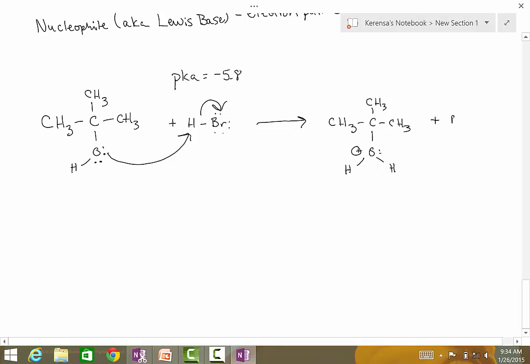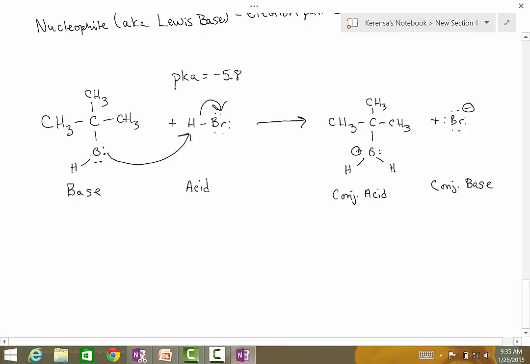and bromide anion. So the goal right now is to see if this was favorable acid-base chemistry, because if you're doing acid-base chemistry, the entire goal is to form a weaker acid-base pair. If it doesn't form a weaker acid-base pair, you shouldn't be doing it. And so you need to identify what the conjugate acid and the conjugate base are on the product side. So on the reactant side, our alcohol acted as our base, HBr acted as the acid. So the conjugate acid on the product side is this alkyl oxonium ion. That's where the proton went. And the conjugate base here is bromide.